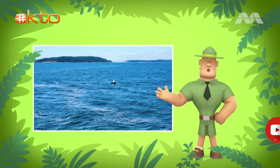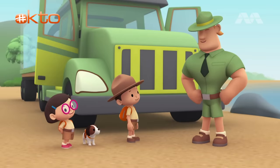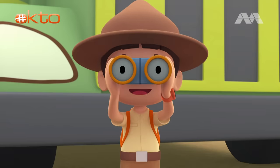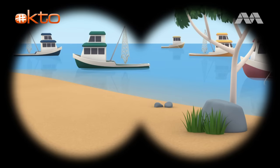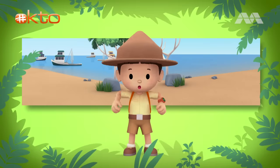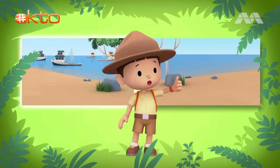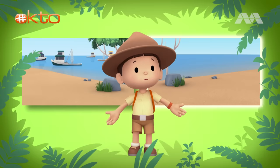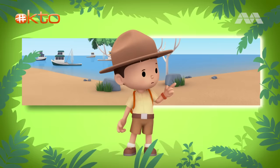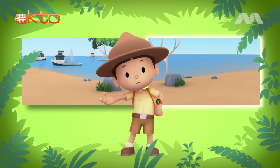We should look for an area without boats or fishing nets. Orcas sometimes get hit by boats or caught in nets. We'll find a good place for this orca. Let's see what we can find. Here is a beach with many boats out at sea. And on this side is another beach with no boats. Do you know where we should go? We need to go to the beach with no boats in sight. The other beach has many boats out at sea, so it is not safe for the orca.